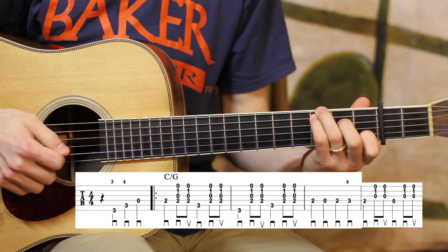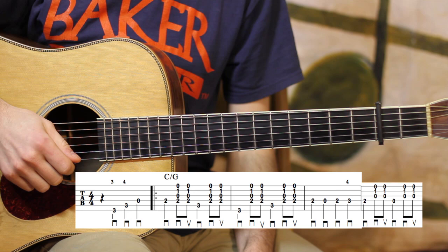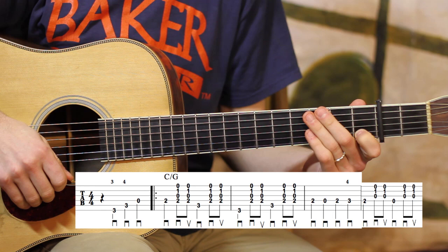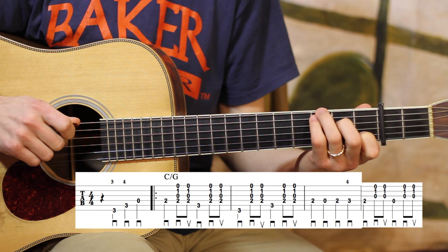All right, so let's go ahead and check out I'll Fly Away here. I'm on capo on the second fret in the key of D, playing out of C position, okay? So it starts on beat two. I have a rest there, and then I have three pickup notes. So the first couple measures will go like, one.